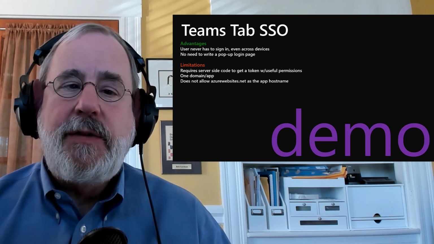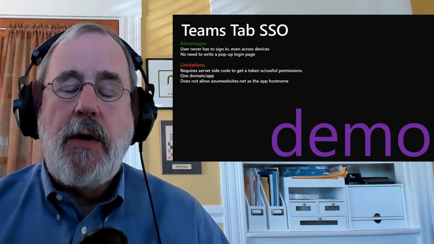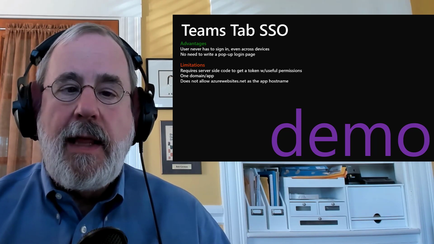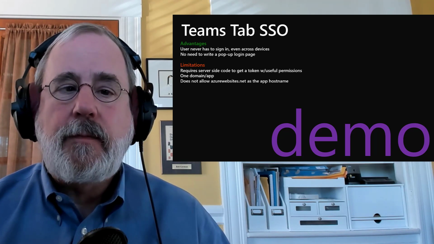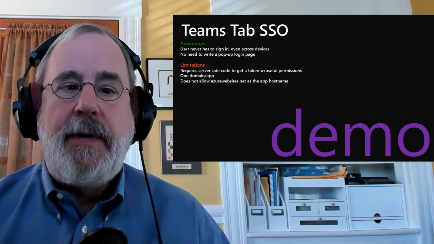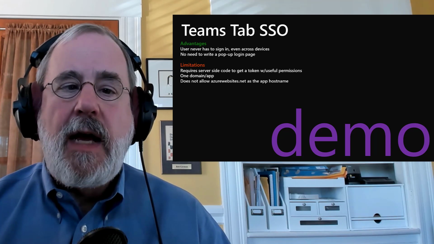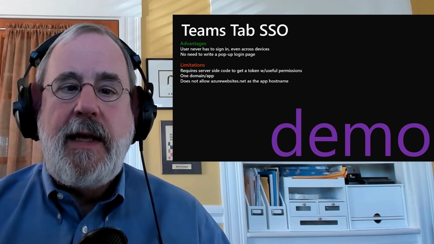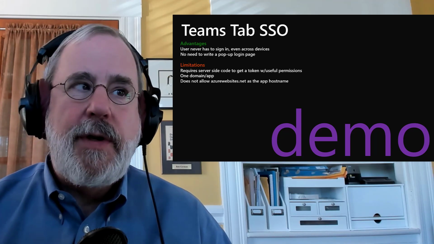The limitation is, well, it does require you to write some server-side code to do a token exchange, as well as the client-side code that is your user interface. It only works with one domain per app, so that means your app needs to be hosted in a single DNS domain, and it does not currently work if the DNS domain is azurewebsites.net. So those are kind of the limitations, but this is so much better for the user.